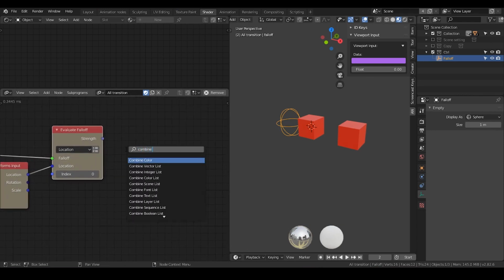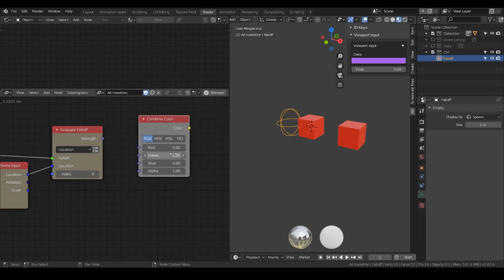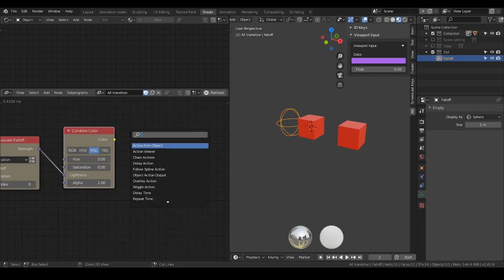And I'm going to combine that to color. So for all these values, the maximum number is 1. You can definitely set that too high, but it's very meaningless. The maximum number is 1, and the minimum number is basically 0. And I'm going to change the type to lightness. You can also change that to value, but I actually do not really understand the difference between value and lightness. It seems lightness is really defining whether it's more whitish or more blackish. So I'm going to use lightness, and I'm going to set vertex color.